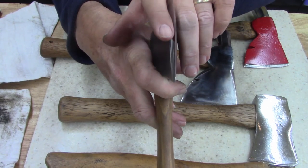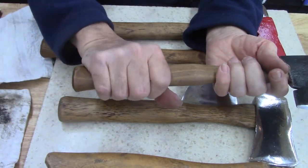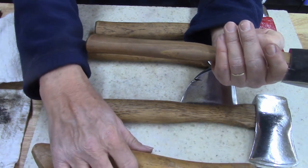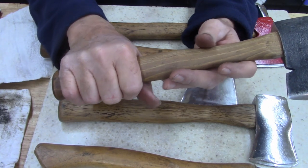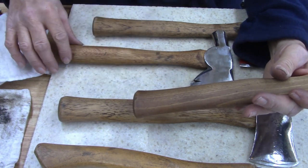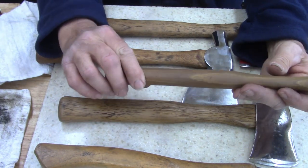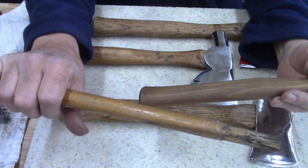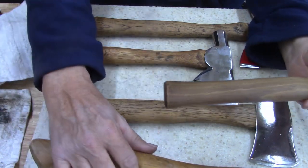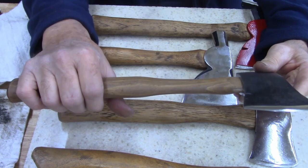The profile on it looks even. So the only thing that I do not like personally is the handle. I do like the curved handle. There's a lot to be said for that. It just feels good. But then again, I didn't work a lot with roofing hatchets or carpenter's hatchets when I was a kid. So maybe the straight handle like this feels better over a day's worth of work, where this may not feel as good. And this may give blisters more, who knows? I can't say because I've never used one that long. I do have one of these carpenter's hatchets at work now, and I use it as a demolition hammer. It actually works really good.